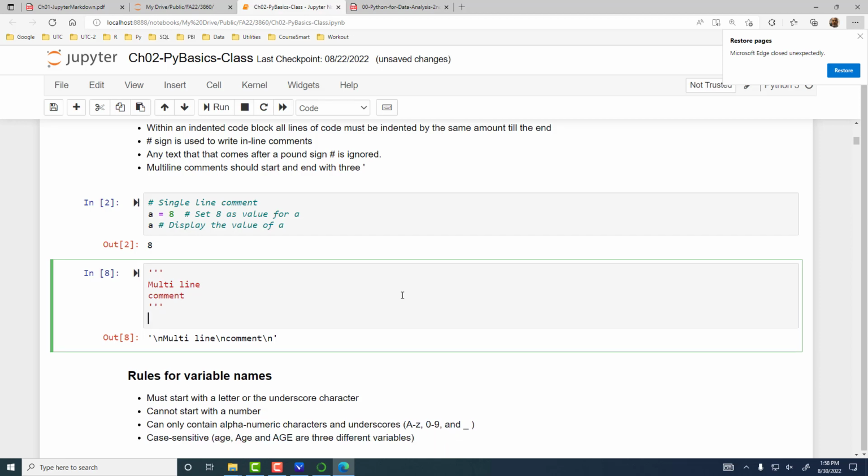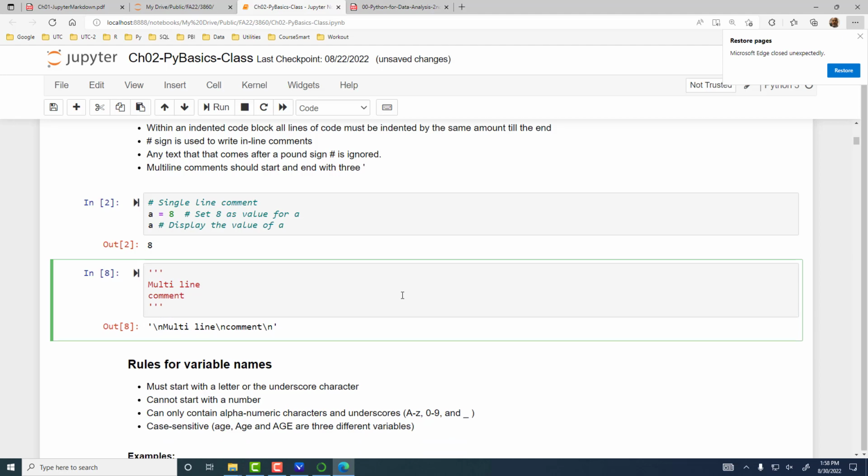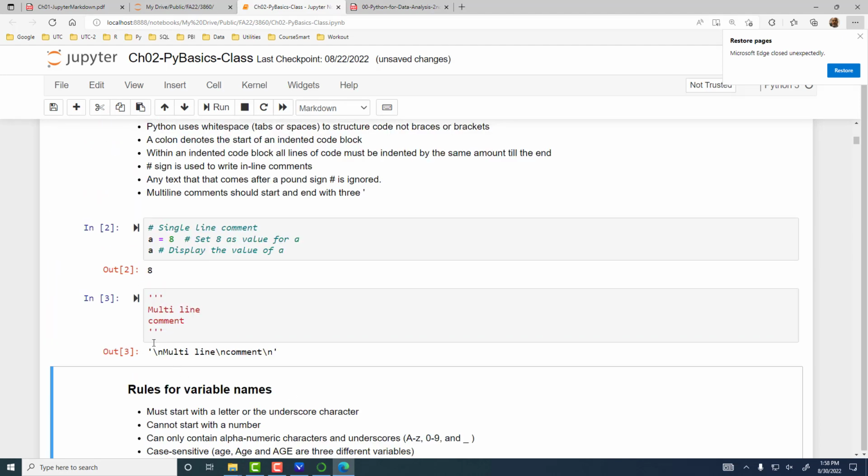Now if I run this code, this is how it's stored. The comment is stored in this fashion, where \n stands for new line.